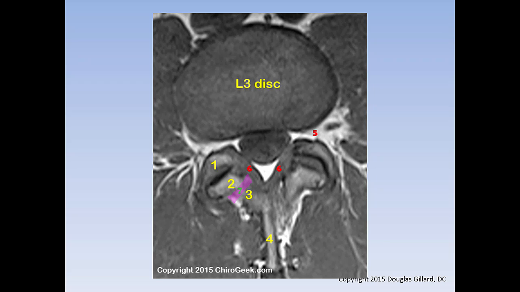All right, name these parts. And I'll let you pause, and then we'll go over these as we go through this. All right, let's go through these. So this is the L3 disc. Let's start with this thing. It's not numbered, but what is that? It's the thecal sac. Okay, what about this? Okay, that's a dorsal root. You can call that the exiting nerve root or the dorsal root ganglia of L3. What about this space right here?